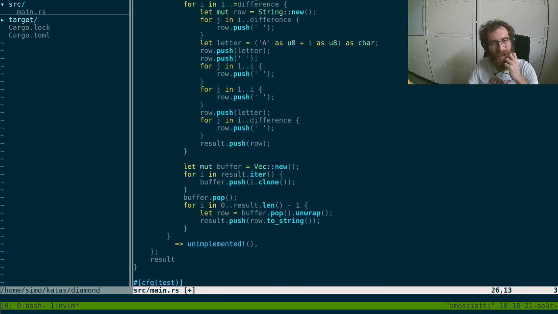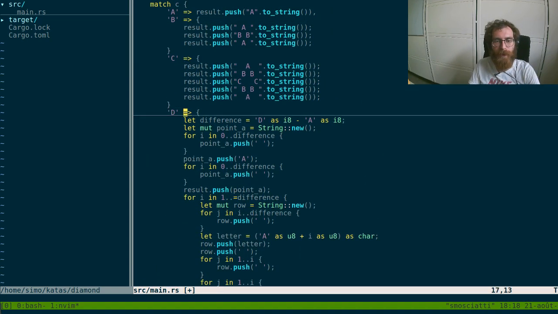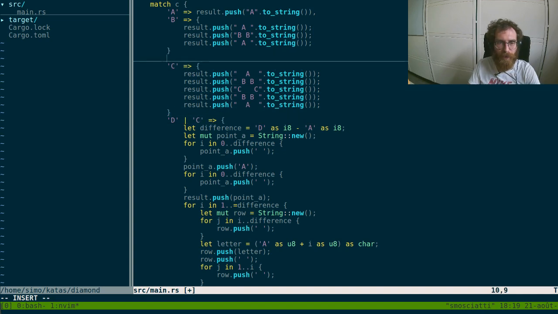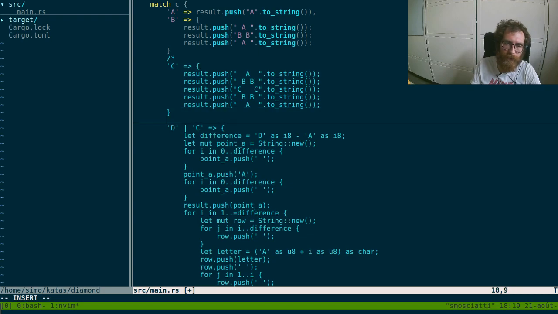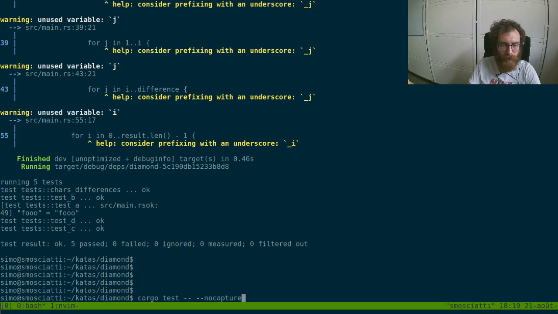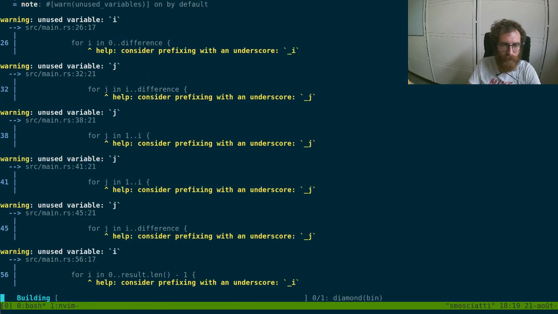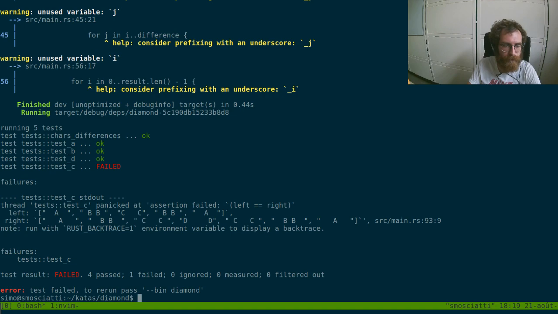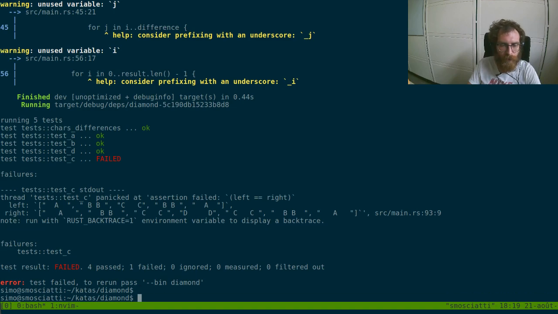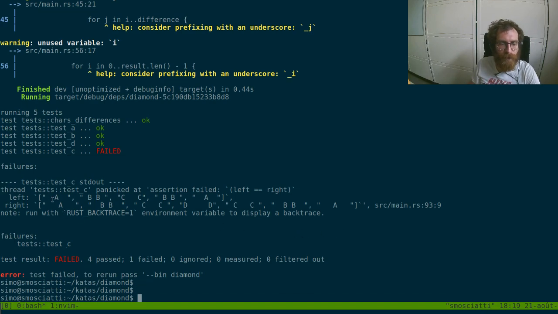So before to redo it, let's see what's happening B, C. B. Or C. That this goes correctly for C. No. Test C didn't work.